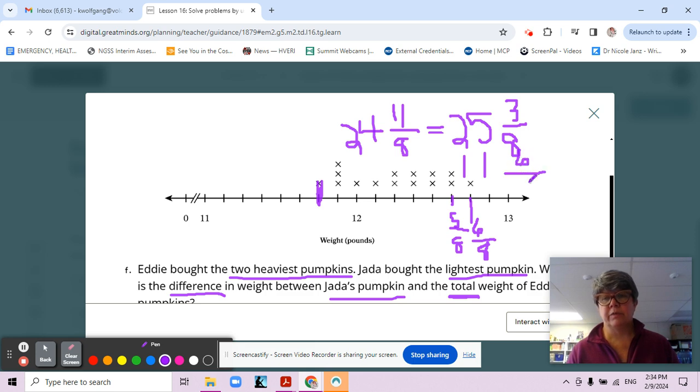Jada's is the least, so here's 12, that would be seven eighths, six eighths. Hers is 11 and six eighths. Hopefully you worked really hard on topic C because as you can see, three eighths minus six eighths, we're going to need to borrow to subtract. Wait, we should have just left our 24 and 11 eighths. Let's just go back to our 24 and 11 eighths because that's eight eighths plus three eighths. Don't I always say you shouldn't resolve these until you finish? Should have listened, right?